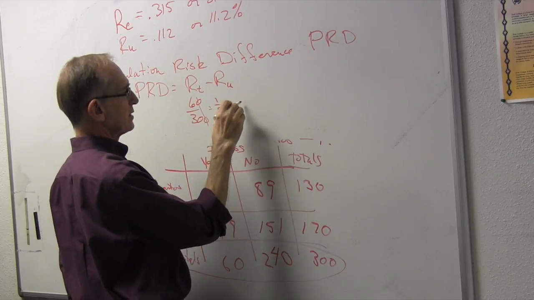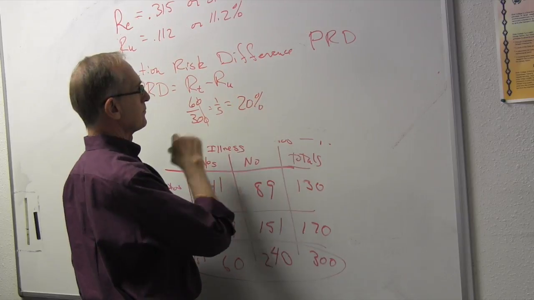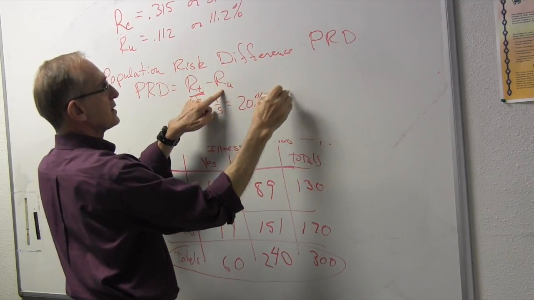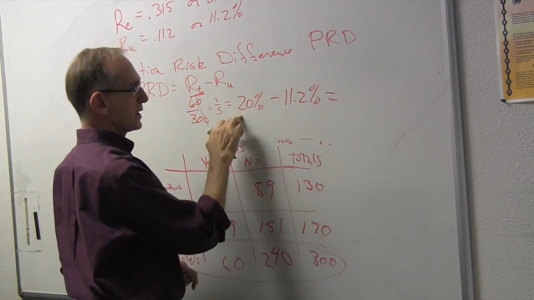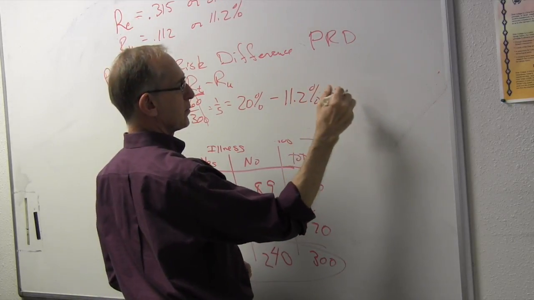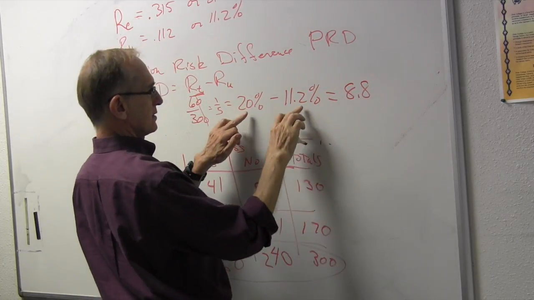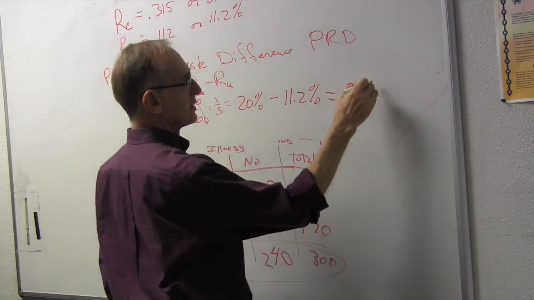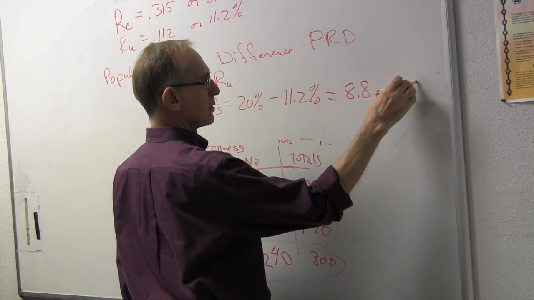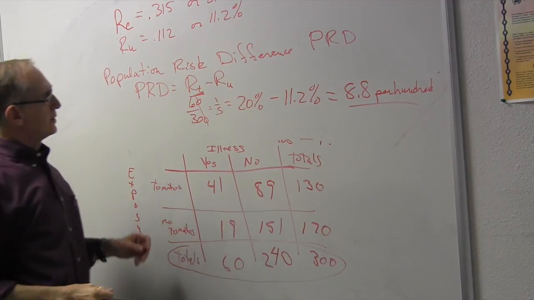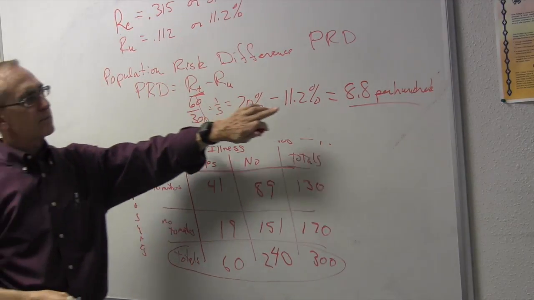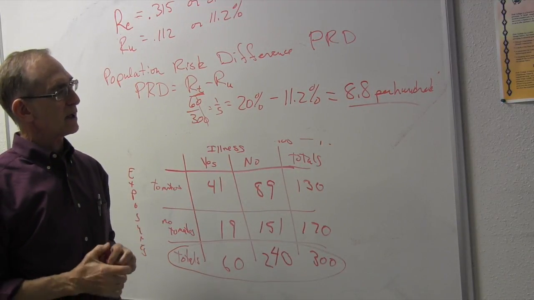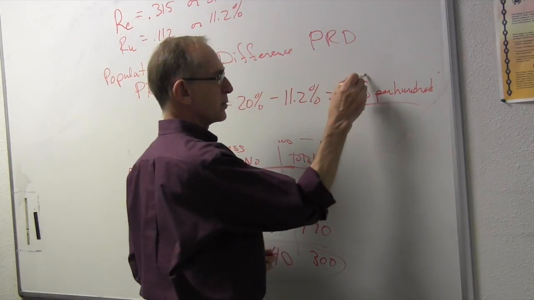Well, let's give it as 20. So that's this rate in the total. Now we're going to subtract the rate in the unexposed, which was 11.2. So 20 minus 11 is going to be 9. It was a little more than 11, so it's 8.8. Yeah, 10 minus 2 is 8, so that would be 9 minus 1 is 8, and then, okay. So this means that in the total population, 8.8 per 100 cases of salmonella could have been, you could round this up to 9 if you want.